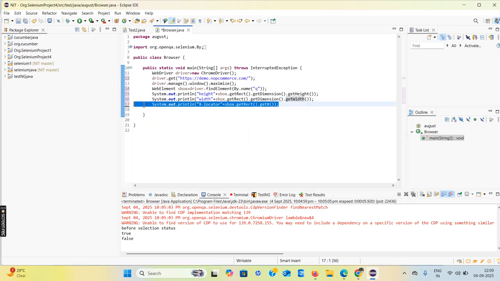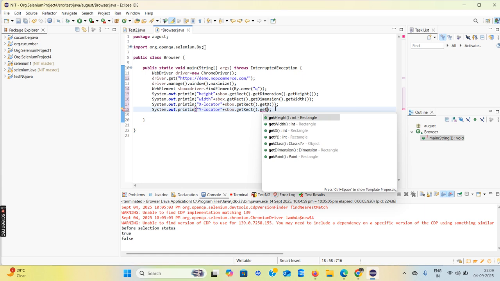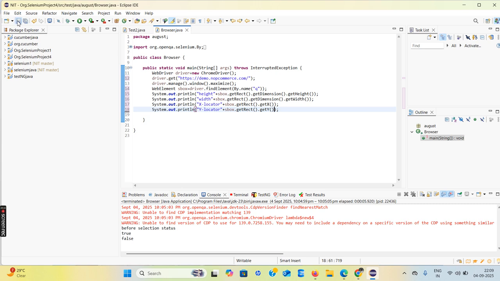Same for the Y locator also. For the Y locator, I can apply the method getY. Now save the file and run the code.